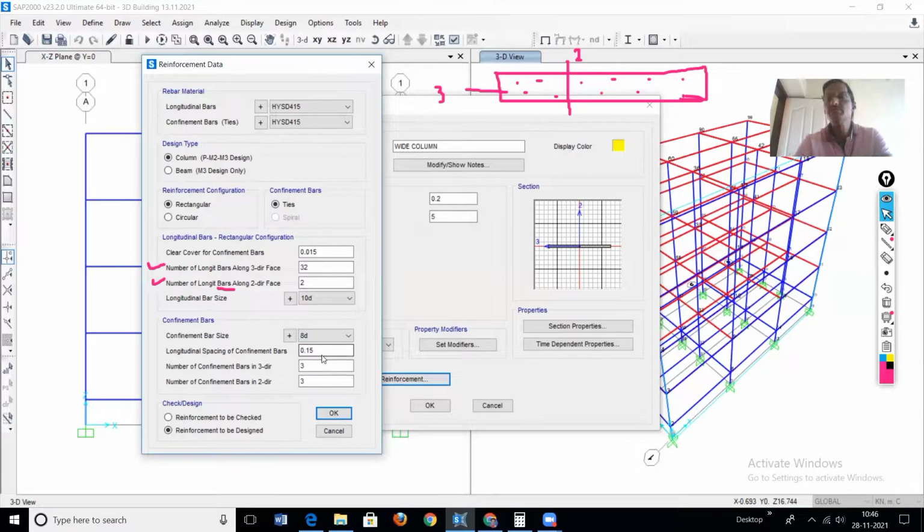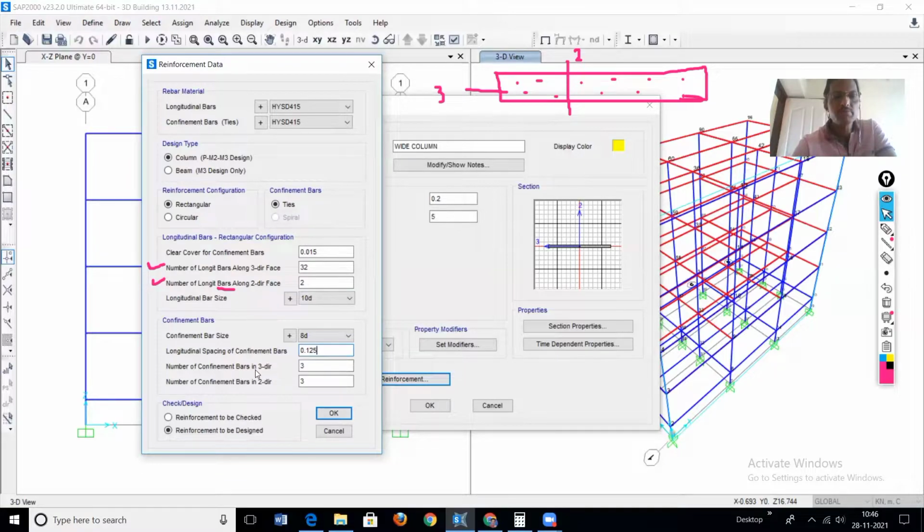Spacing of confinement bars: whatever lateral ties are to be provided to the wide column, let the spacing be 0.125, that is 125 center to center.